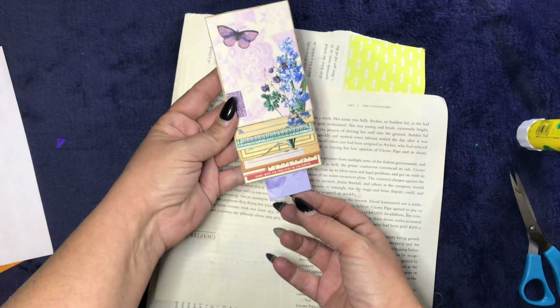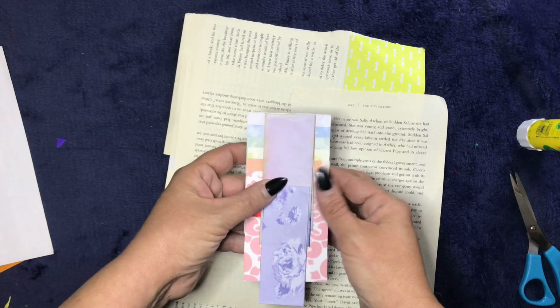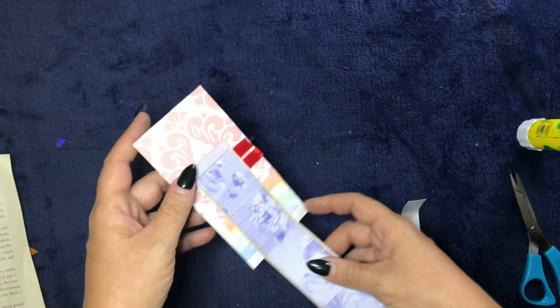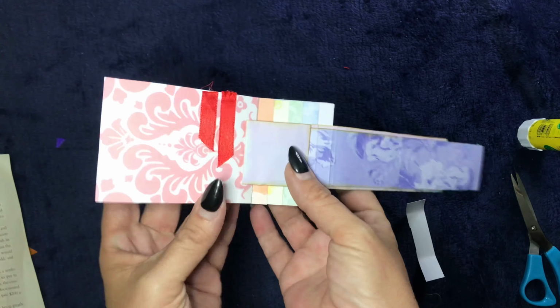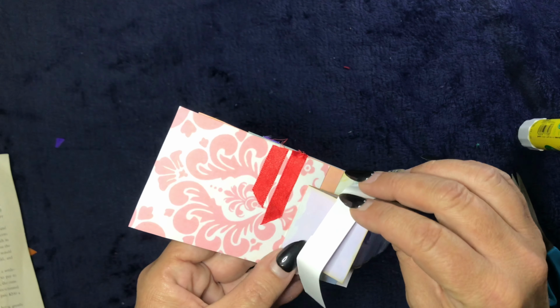So that's looking nice. Now we just need to add our little strip on the back here to keep it all together, and that's how we mount it to our page. So any scrap bit will do, long as it's long enough to go around the back. This part here that we didn't stick underneath this, the bottom card, we need to attach this to that.